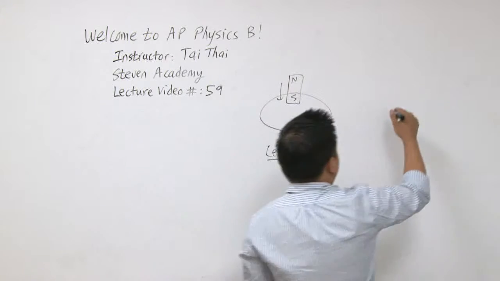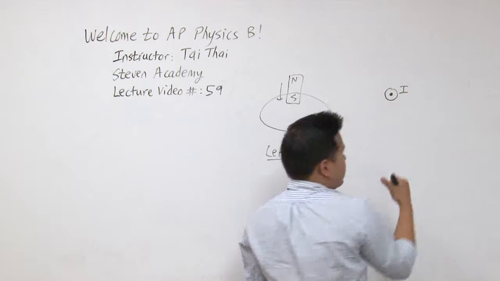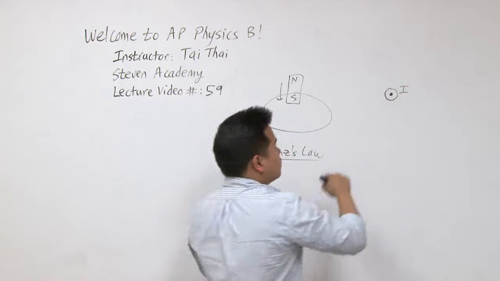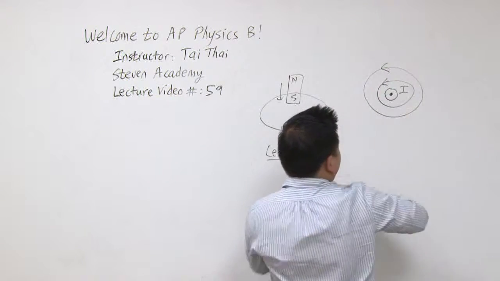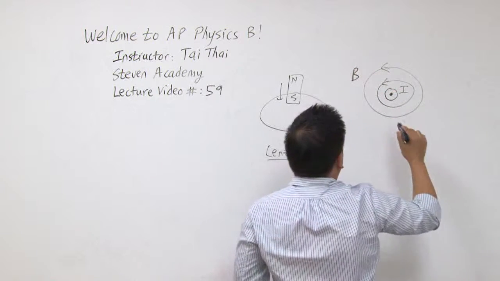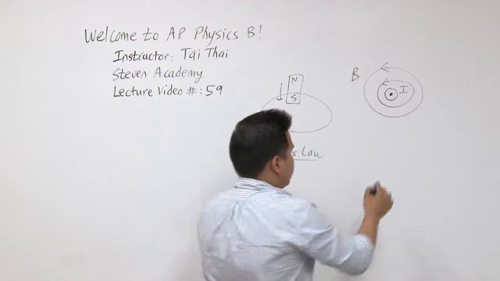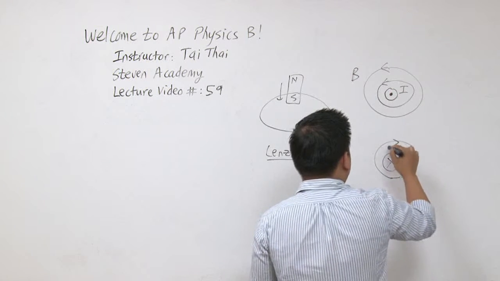Before we did that, we had to figure out that the I, right? If I going out of the page, which way is the magnetic field going to go? Right, it's going to go like that, right? Just using the right-hand rule. Thumb here, roll, right? So it's B. So when this happened, and then if you have like this, so it's going to be like that, right?